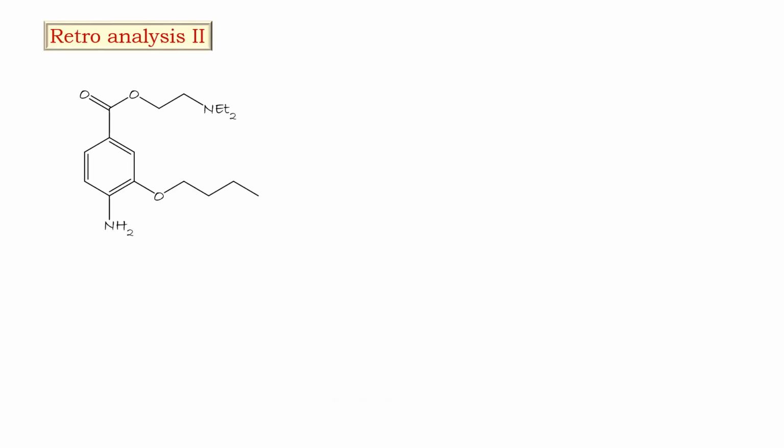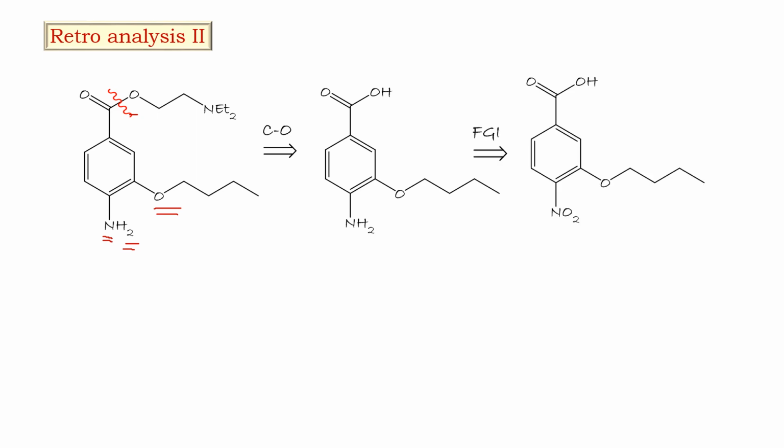Retroanalysis 2. Once again, here is an ester. We do the same, and the amine in here. Ether. How we can get the ether in here? Well, we will cut in here as previously done in retroanalysis 1. We get this. Again, we look for the nitro, less reactive. Here we are. This is electron withdrawing group, and this is electron withdrawing. This one, nitro, here is ortho to that position, right?